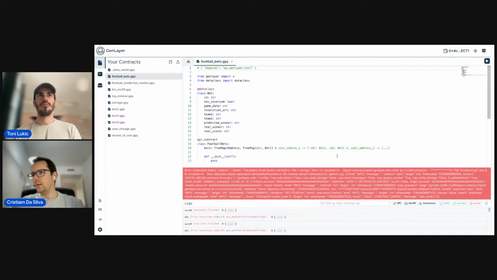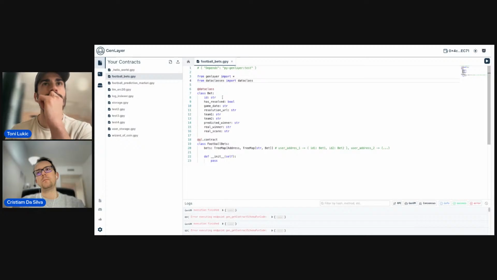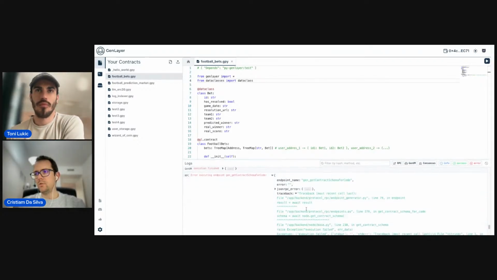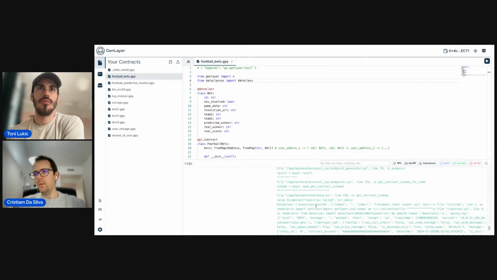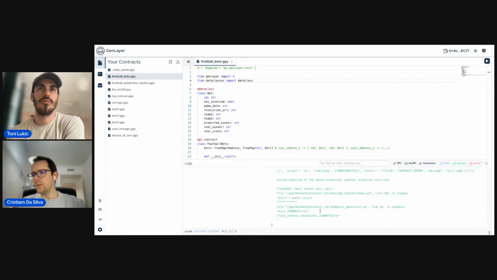It says that in line 1 and line 4, the import dataclass was not found. Maybe I missed something. Okay, let's see if the error goes away. We could also inspect the error here in the contract schema code. Let me scroll down to the end of it, and we can see that we had the same error. We can use this to debug the behavior of our contract a little bit, and here we will be able to see what was actually happening.